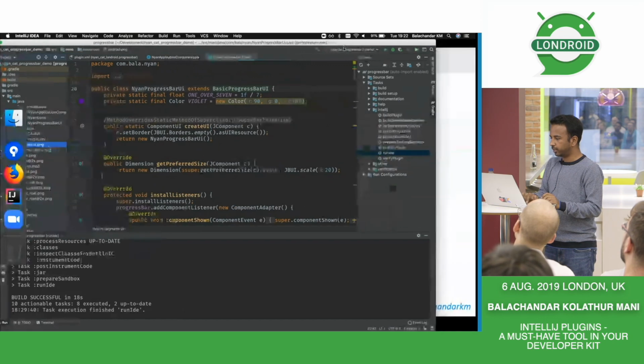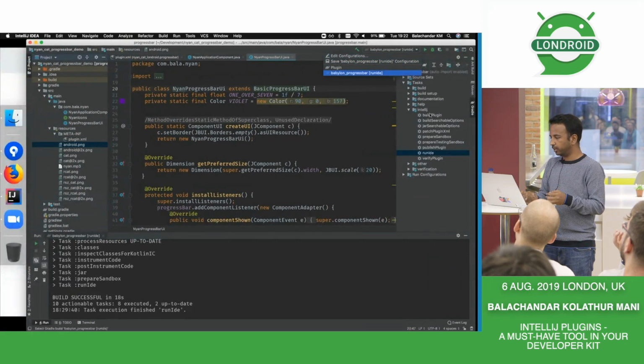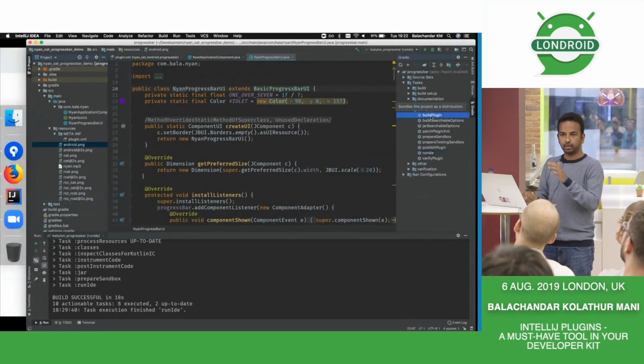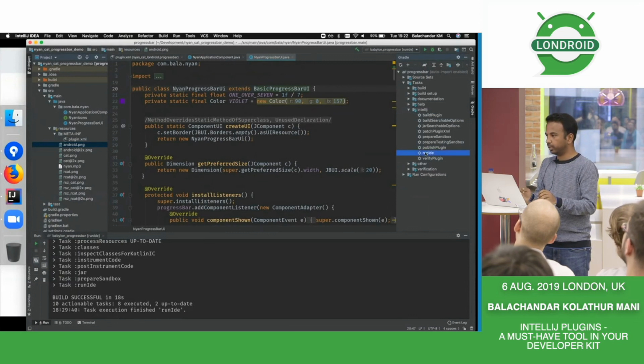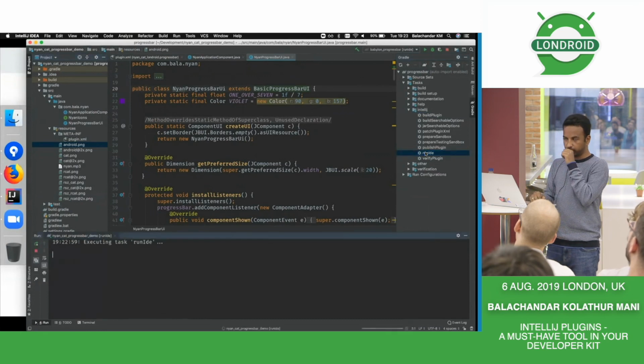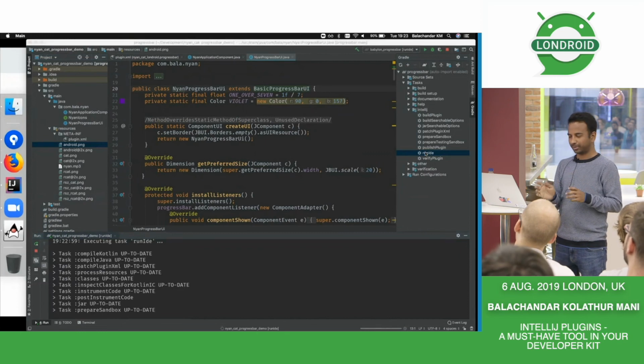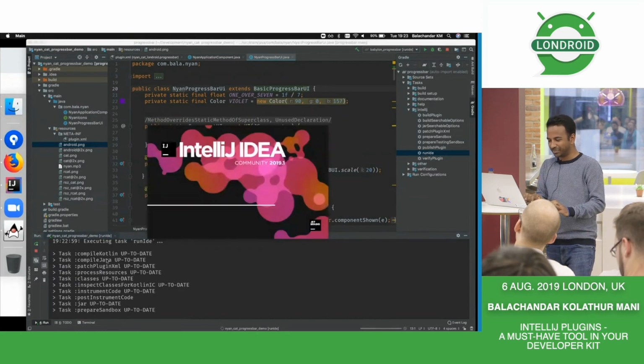Sometimes you get the configuration window with the right actions over here, but if you don't get the right ones, look for the Gradle tasks. That's what I would rely on. Sometimes it messes up. So you look for the task called runIde. So the runIde task, I'm going to just run it. It will be fast because I ran it just before, so everything is up to date.